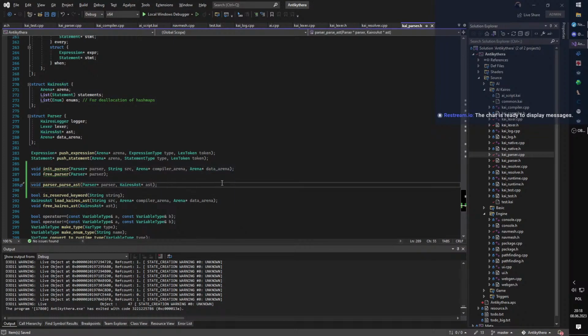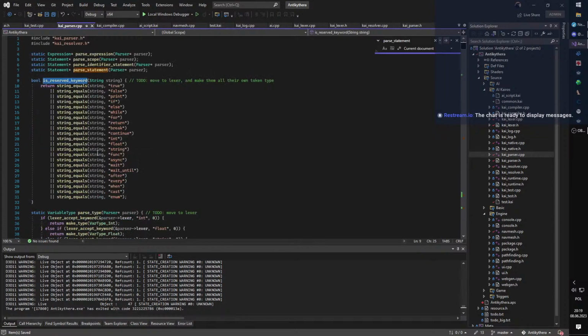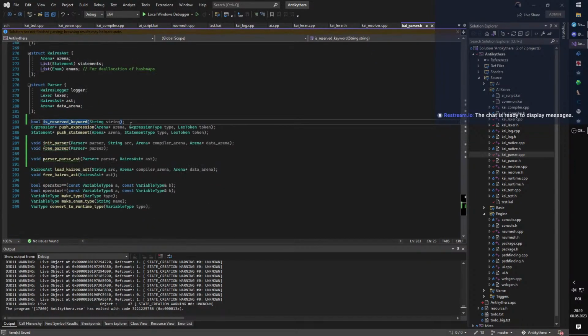And then also this is a mess. So its reserved keyword can go on the top.